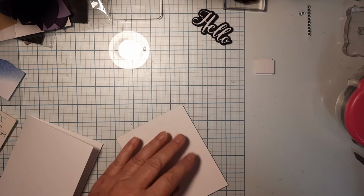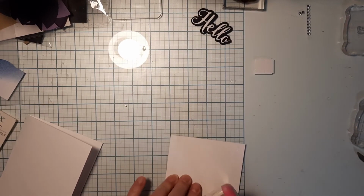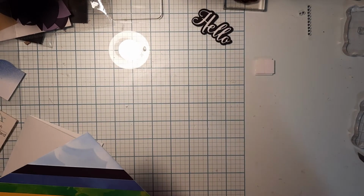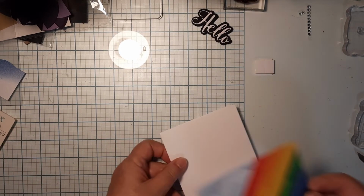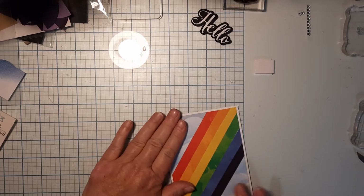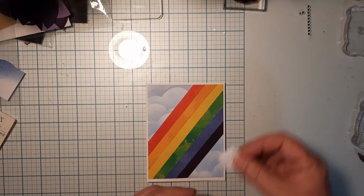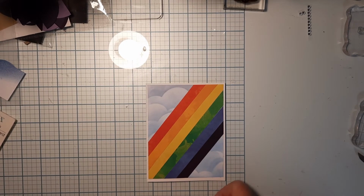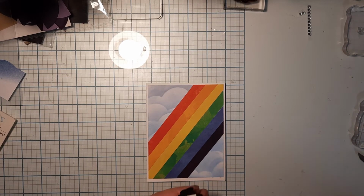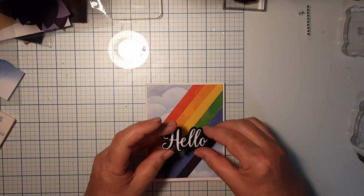So what you want to do now is put this on your white base card. And see how the clouds are showing through for the effect that you did with your blending. Then I went ahead and put these foam tapes on. You can cut them down if you want to. You'll get a couple of them to do the pop-up. So I did the hello as a pop-up, and you can center this anywhere you want to.